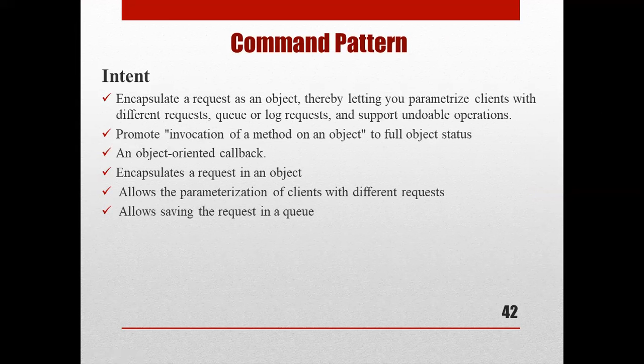So what is the intent of the command pattern? It encapsulates a request as an object, thereby letting you parameterize clients with different requests, queue or log requests, and support undoable operations. It promotes invocation of a method on an object to full object status. It is an object-oriented callback. It encapsulates a request in an object, allows the parameterization of clients with different requests, and also allows saving the request in a queue. So this is the intent of the command pattern.